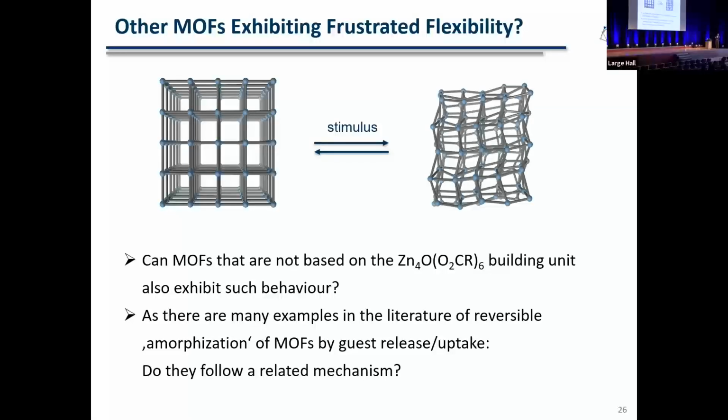And also, if you look into the literature, going back to the very beginnings of MOF chemistry, there have been plenty of reports of materials which are nicely crystalline when you synthesize them, and then you take the gas molecules out, and people call them amorphous. I don't think they are amorphous, they are just non-crystalline. It's still the framework, and you can still do things with it, so don't throw it in the bin.